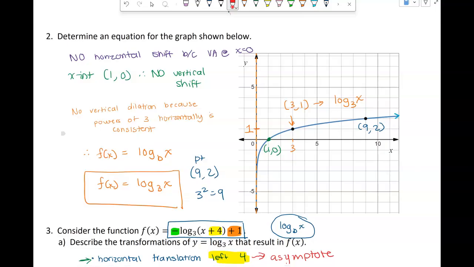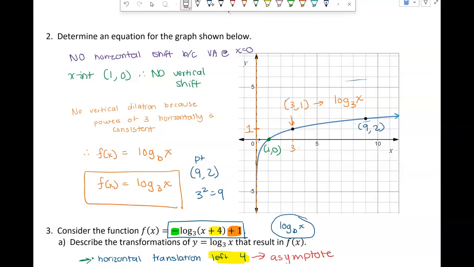So therefore, there has been no vertical shift, because if there was one, it would now move, and the x-intercept would be either closer to the asymptote or further away as this shifts up, right? So if I were to shift this up, I'm just going to do a quick sketch so you can visualize it. If I moved it up, look, now the x-intercept's over here. If I move it down, my x-intercept would be over here, right? So that's how you can tell if there has been any vertical shifts, is looking at the x-intercept.